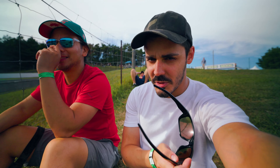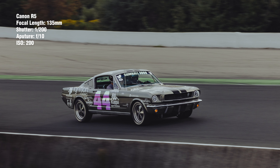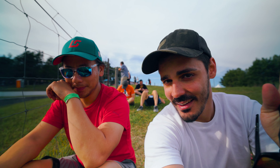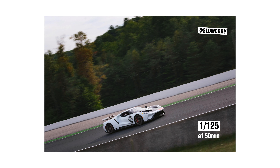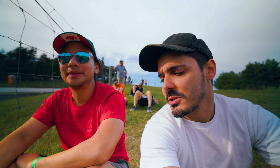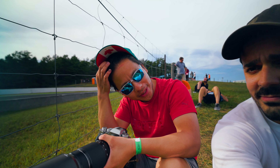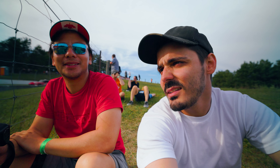Of all the cars you saw today, which was your favorite? The Subaru flatbed truck — did you take a picture of it? Yes. I really liked that Mustang in the last round because it had its headlights on. Lessons from car photography: go as low a shutter speed as you can to get that panning motion blur effect — around 1/100 is good, maybe 1/80 or 1/50 if your hands are steady. At 70mm on a crop sensor shooting 50-140 or 70-200, go wider and crop in. If you're just posting on Instagram you can get away with images that aren't tack sharp.